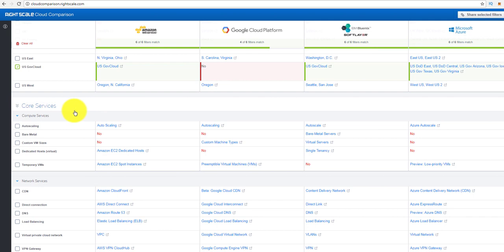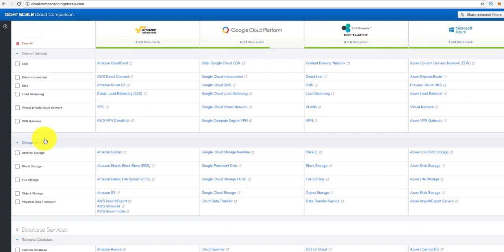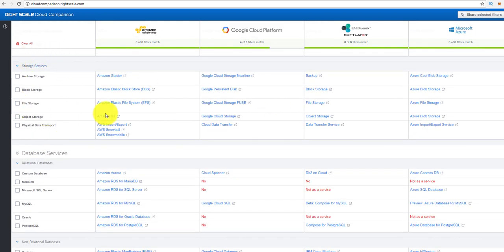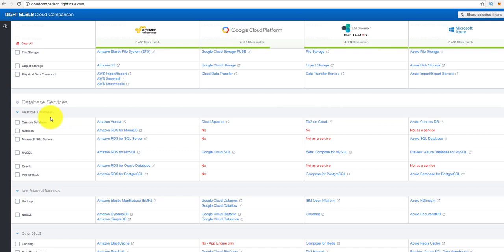Now, what about services, core services like auto-scale? And that's a big deal as well. Bare metal capability for your AMIs, VMs. Network services. Storage services. Again, it compares all that. What about databases? This is actually one of the areas where there's significant differentiation. You can just look at this right away without having to go to 4 different websites or 3 or 2, whatever situation you're in for comparison purposes, and just pull it right up. And again, they've got the links and you go right over to that service. So that again is very convenient.